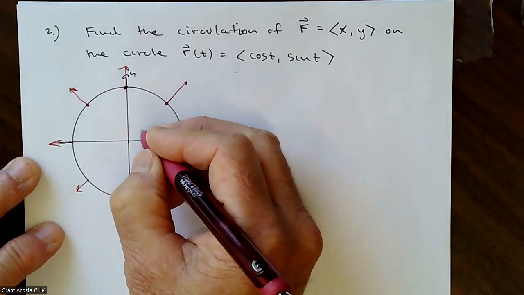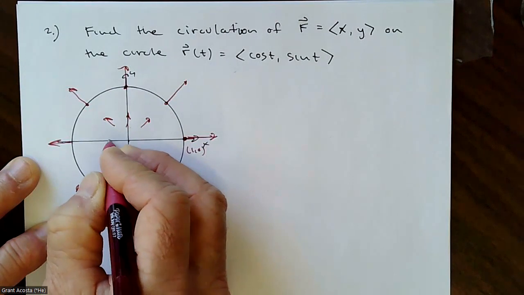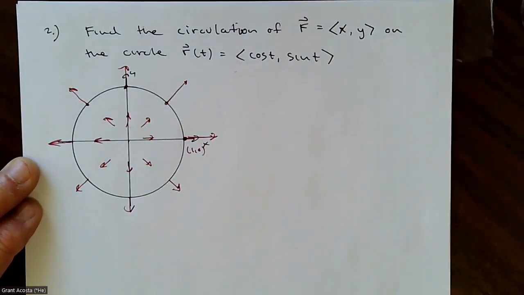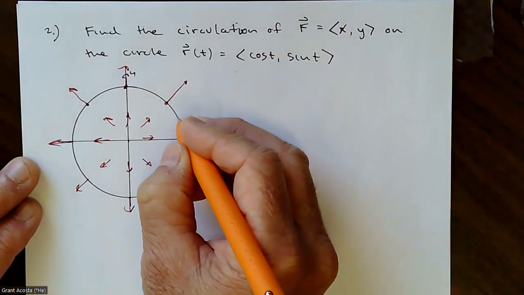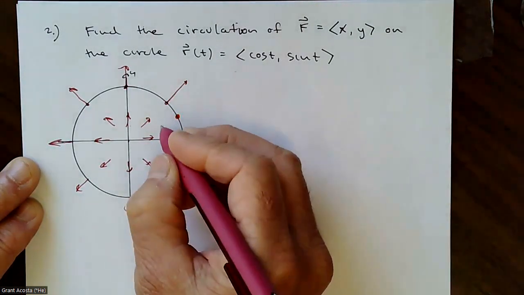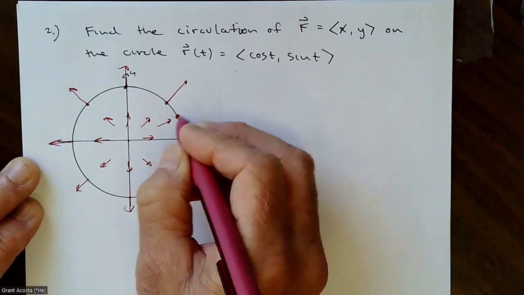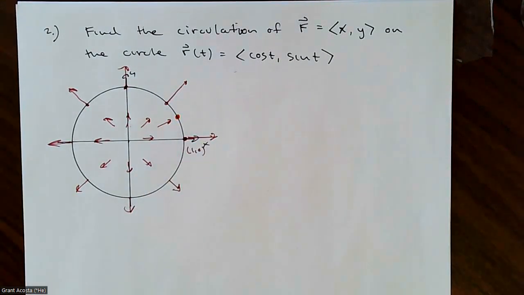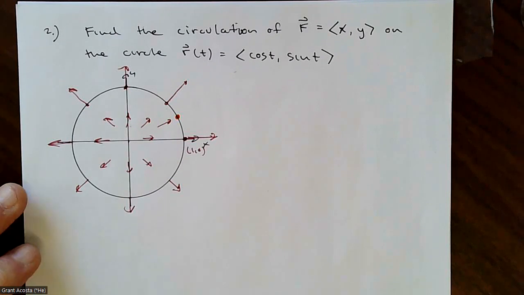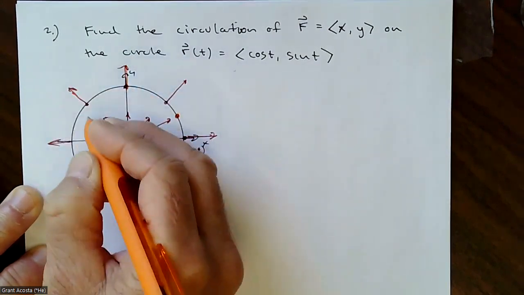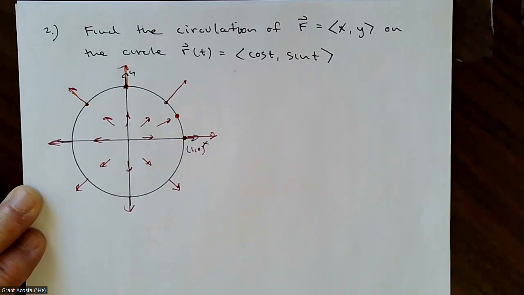And again, it's not just on the outside. There are shorter vectors on the inside because your x and y are not as big, and they get longer as you move away. But just from an intuitive standpoint, if we think of circulation as flow, how much does this force cause this particle to move around the circle? If I put a little vector there, it looks like the vector is just basically pushing it directly away. It's not pushing it counterclockwise or clockwise. So from an intuitive perspective, you might already figure out what the answer should be, in that if there's nothing pushing it around the circle, no matter where this particle is, when the particle's here, it's getting pushed directly outward. When it's here, it's getting pushed outward. It's not getting pushed left or right. You might intuitively suspect that the circulation around this circle is 0, and you would be correct.